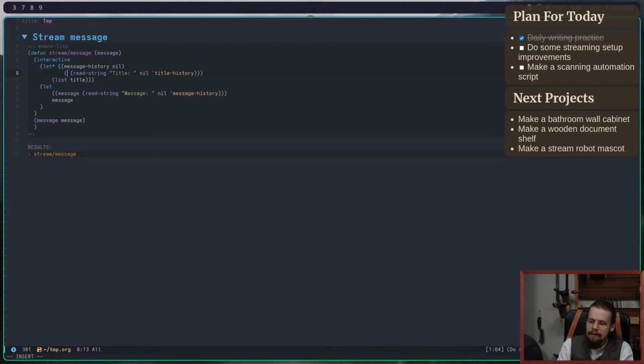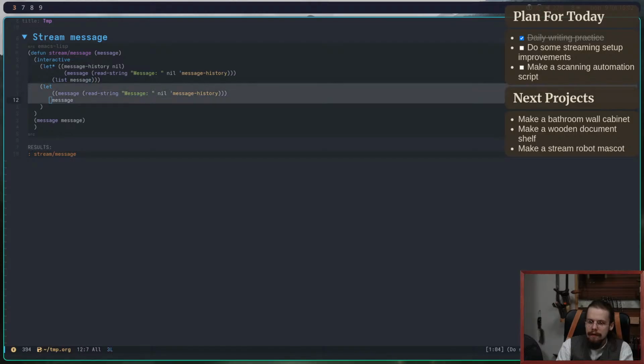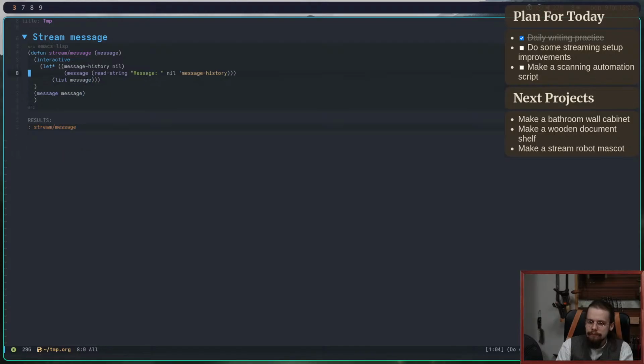And then this. This will be message or its string, message and message history, message, then I can get rid of this, and let's see if it works now.